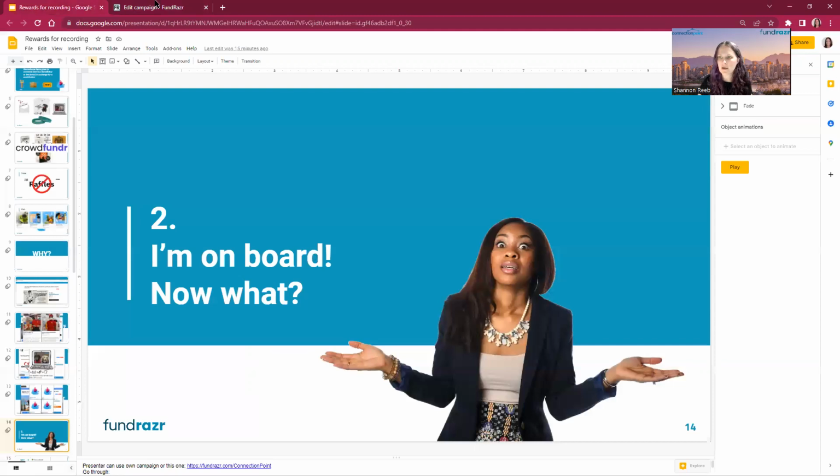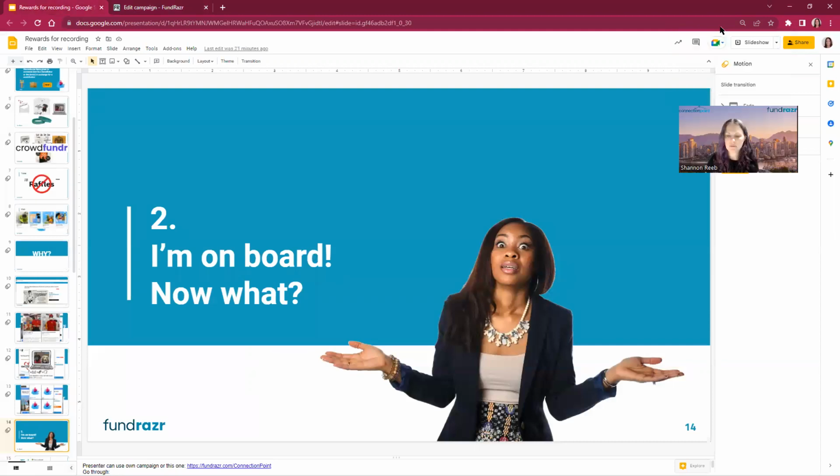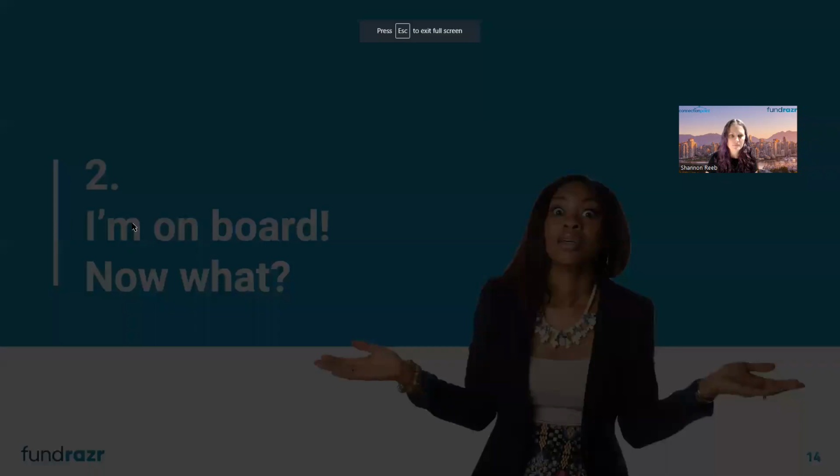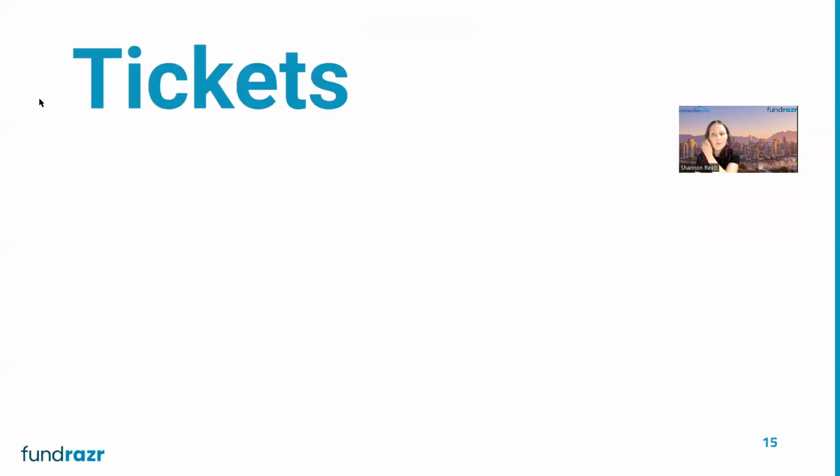All right, so let's go back to our presentation. So we talked about how to do rewards. Now I'm just going to talk about how our ticketing system works. So when you have tickets as reward, you would just select ticket as a reward and what the price is. And you can put in a space where the supporter would have to enter the name and email of the person who's receiving the ticket. So if they're giving a ticket as a gift, they can do that. It doesn't necessarily have to be for themselves or their own name.